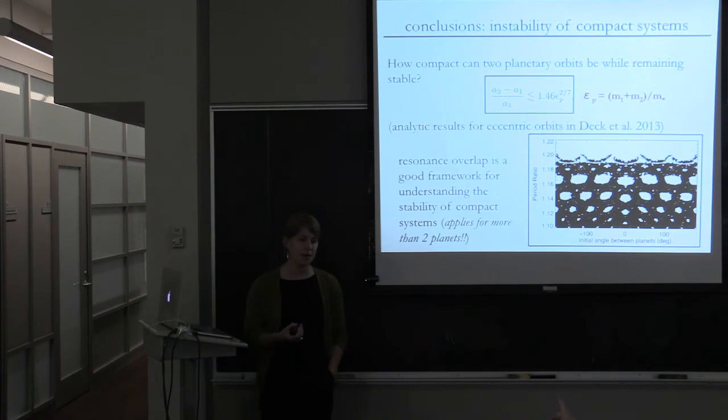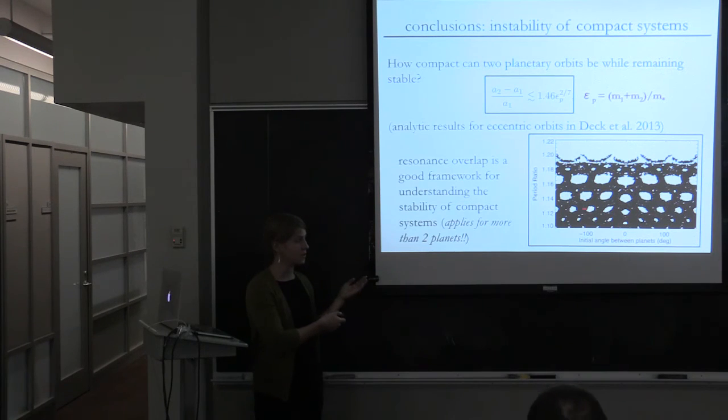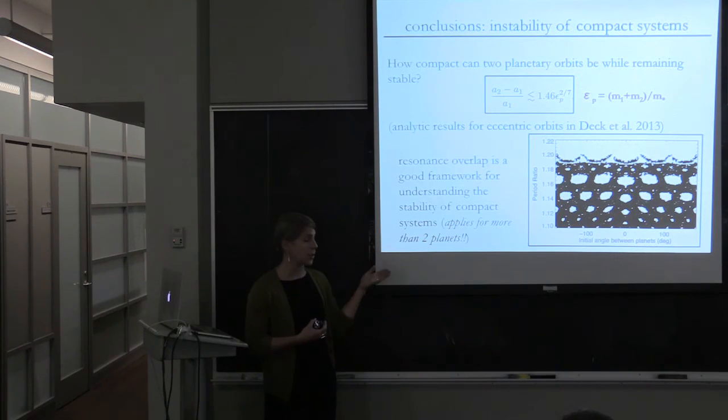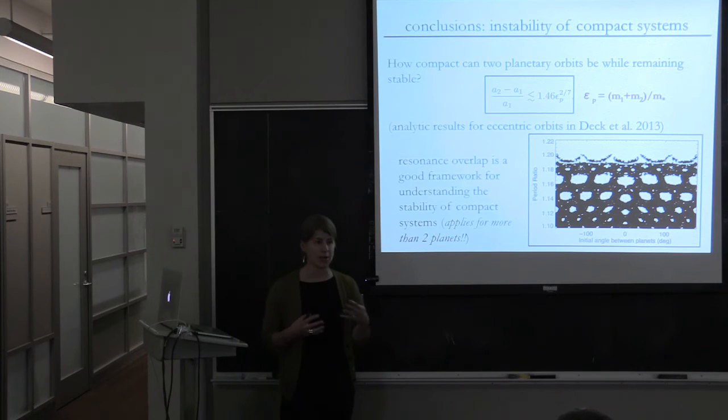Is the fractal structure related to the 2/7 power? No, because in that calculation, we only took into account the first order resonances. So what I want to convey is that resonance overlap is what helps you understand this picture, and so this is the right framework to work in for studying stability of planetary systems. And it's actually pretty straightforward to extend these resonance overlap criterion calculations to systems with more planets and more interesting orbits, although you need to take into account more resonances.